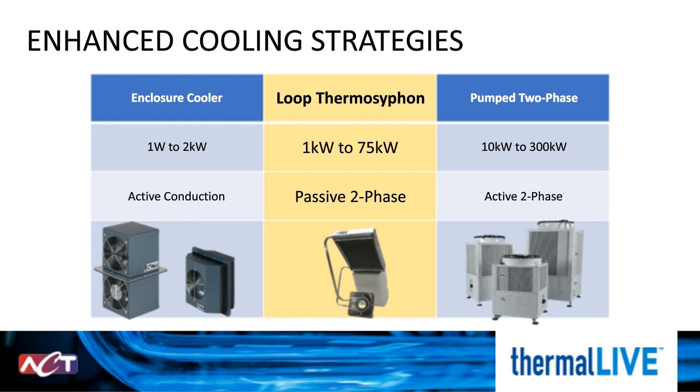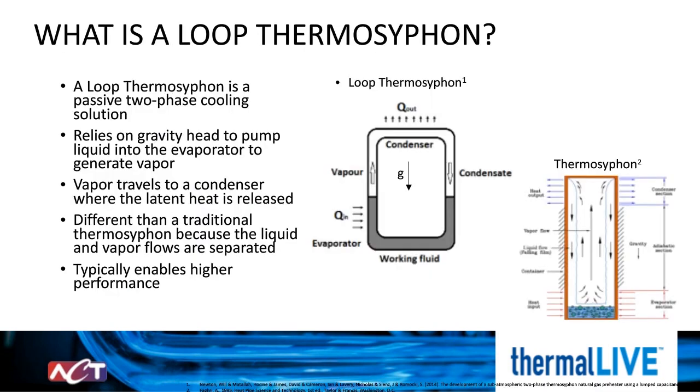When we initially discussed the passive two-phase heat transfer device, we looked at a linear heat pipe and thermosiphon design. In the linear system, the vapor and liquid flow in different directions in the same pipe, as shown in the figure on the far right. A loop thermosiphon, however, is still the same passive two-phase cooling solution, but the liquid and vapor both flow in the same direction along a continuous loop.